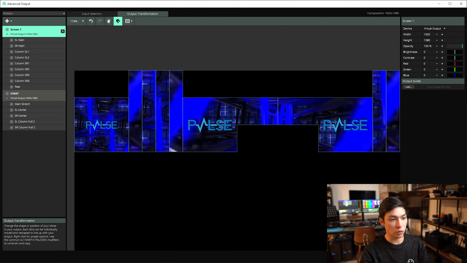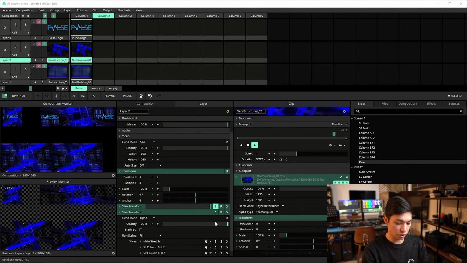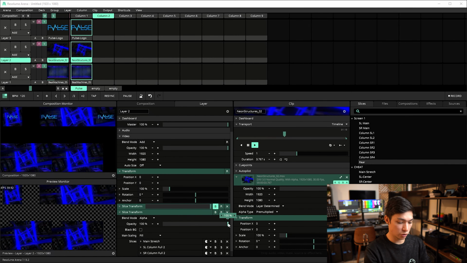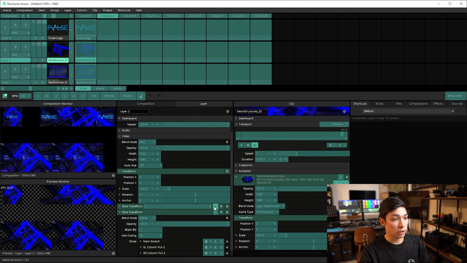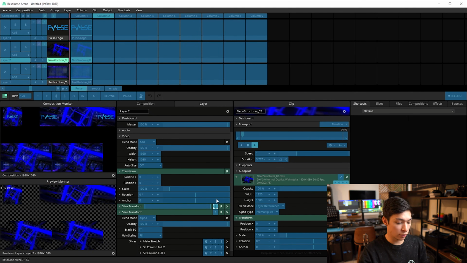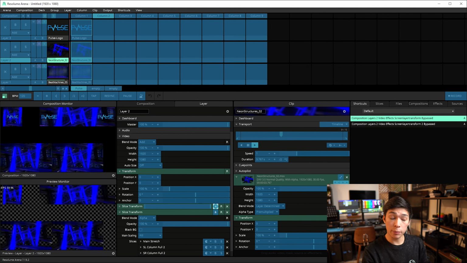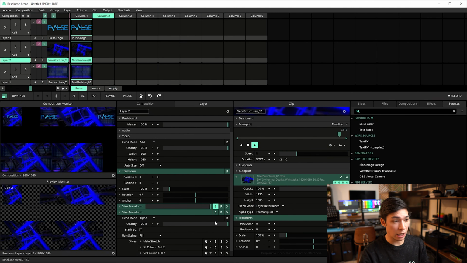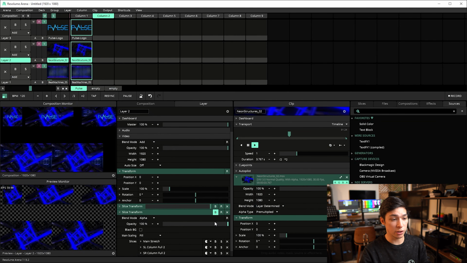And one tip too is if you were to MIDI map these, right? Control-Shift-M for MIDI map. You click on it and you would MIDI map it. I'll go ahead and use the key mapping because I don't have a MIDI controller in front of me. You can map both of these, and as one's already bypassed, what it's gonna do is it's just gonna switch between the two of them, right?